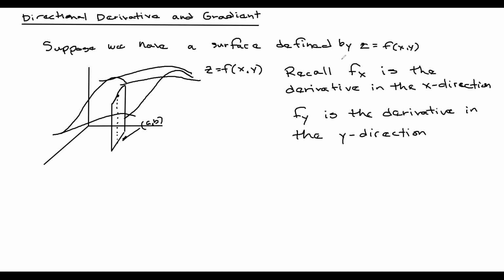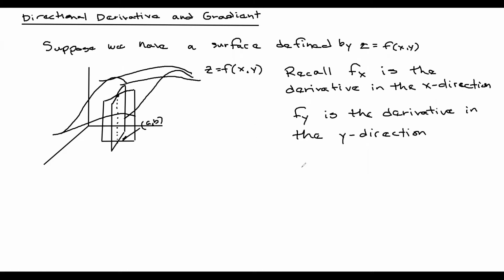Okay, so let's go ahead and do the y next. So it's the same thing, except in the y direction. Same idea, except this time you're facing in the y direction. You know it's the y direction because if you had a grid directly beneath the hillside, the direction that you took a step in would be directly in the y direction. So the partial with respect to x is the slope of the curve that you'd get if you just walked in the x direction on the hillside, and the partial with respect to y is the slope of the curve that you'd get if you just walked in the y direction.